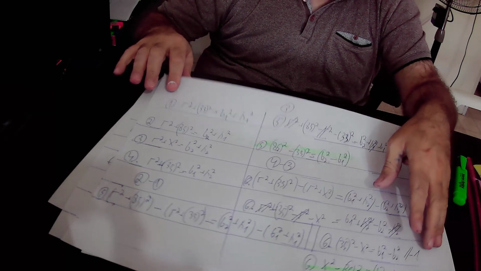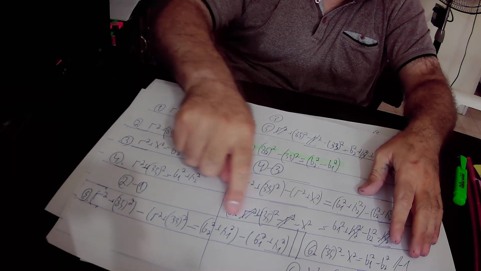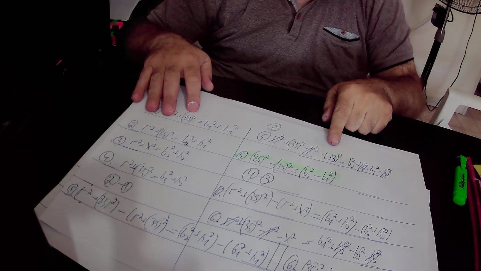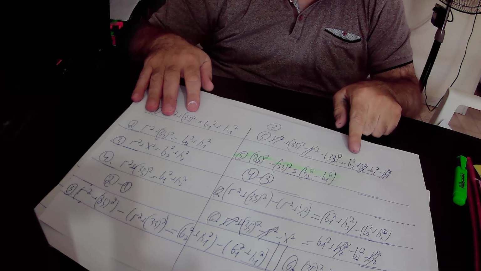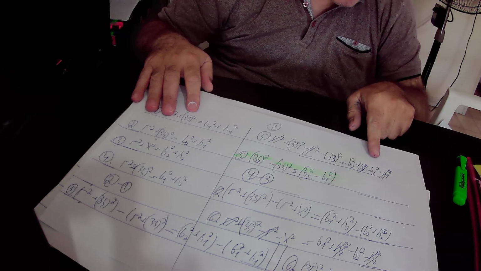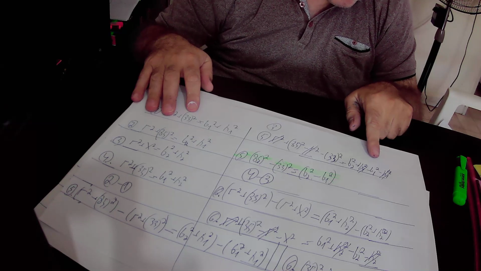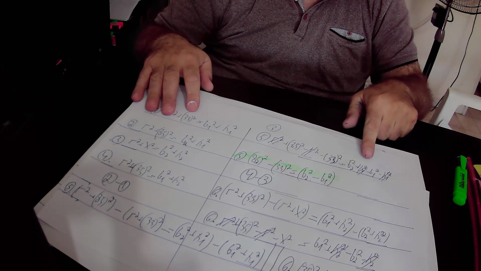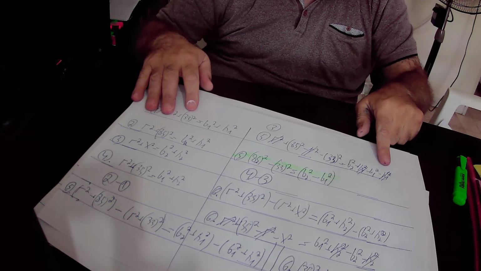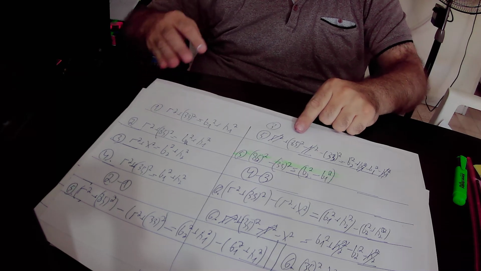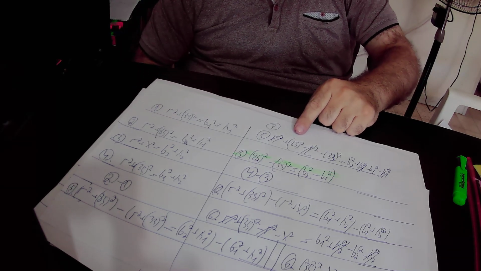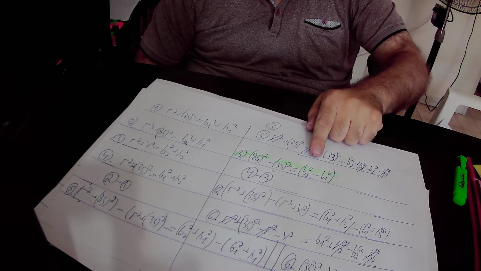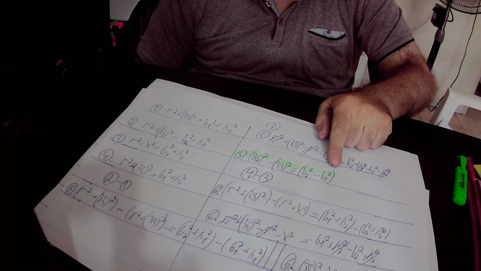Then we open the brackets of this equation number 5, and found out that R square plus 85 square minus R square minus 33 square equals B2 square plus H1 square minus B1 square minus H1 square. R square minus R square is 0. H1 square minus H1 square is 0. So from equation number 5, after we cancel those two expressions, we are left only with 85 square minus 33 square equal to B2 square minus B1 square.